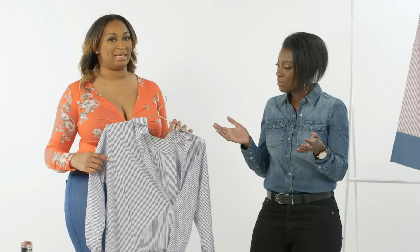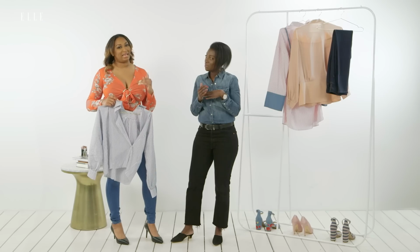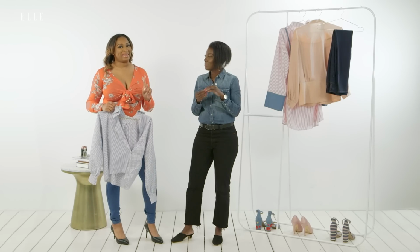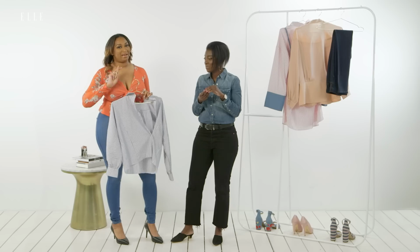I'm curious to see if this shirt looks as laid back as it would on Nikki. And I really crave that laid back, sexy plunging feel, but I often don't get that because of the girls. So I'm hopeful that it's gonna give me that. I think it's gonna look great.